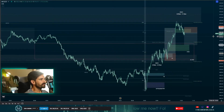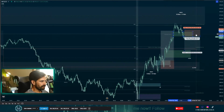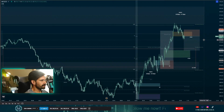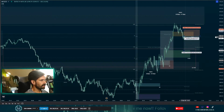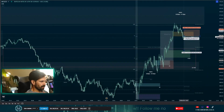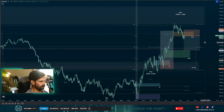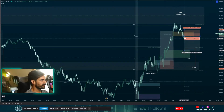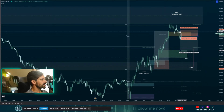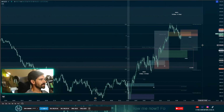Price coming down here a little bit, but coming back to this inverted fair value gap, retesting it. Where is it? Inversion fair value gap here. So we might get that follow through or another low. Let's see, this is why I don't like to be in this type of environment. As traders, we should anticipate high resistance conditions, and this might be one of those moments.